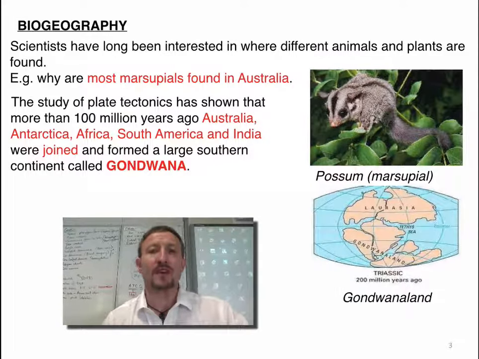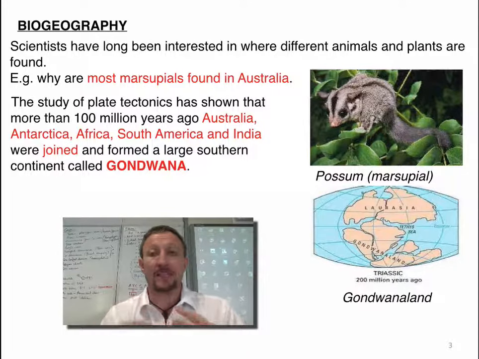The next one is biogeography. Now this works on a similar sort of process, but it works on the principle that at one stage all the land masses, the continents, were together. Now in Year 9 we looked at this idea of continental drift, with the idea that Alfred Wegener basically stated that the continents basically are lumps of rock which are floating on a liquid magma, and as the magma moves due to convection, the continents move.